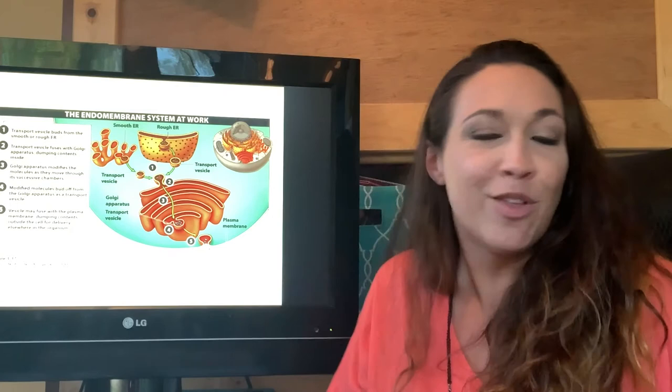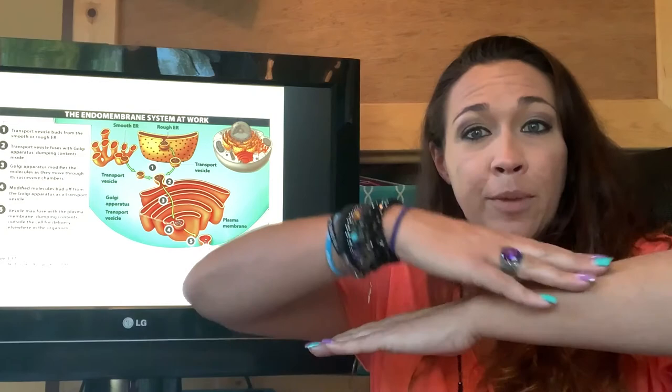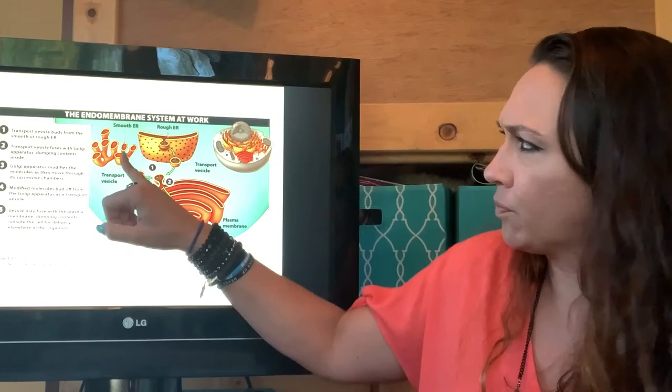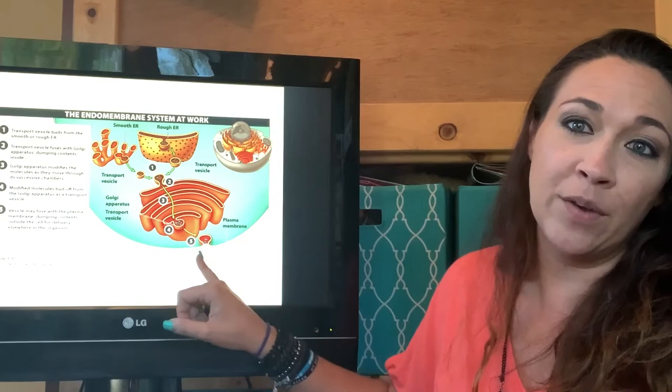And same thing if I wanted to form one, say this is the outside of my cell membrane, I want to form it, all I'm going to do is bud a little piece of myself and then I'm going to send it to the inside of the cell. Okay, so that's exactly what this does right here. So if we're moving things out of the cells, we take it from either the smooth ER or the rough ER, we send it to the Golgi body, finally via one of these transport vesicles out to the plasma membrane, and then release it outside the cell.